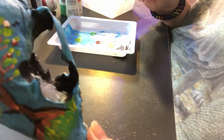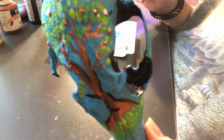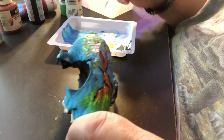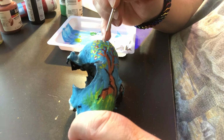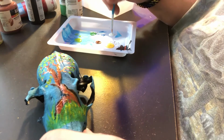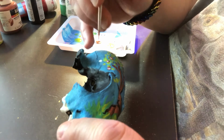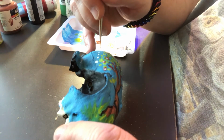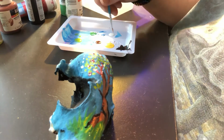So a little bit white there. Let's see if you can see. Come on, camera. Yeah, so that works. I had two spots that ran a little bit. Even that one out a little bit. There we go. Now let's see. I just want to do, yeah, this paint got way too watery. It's more like ink than paint right now.